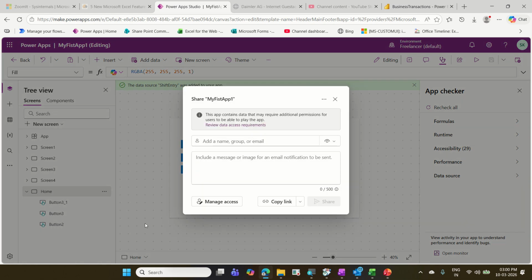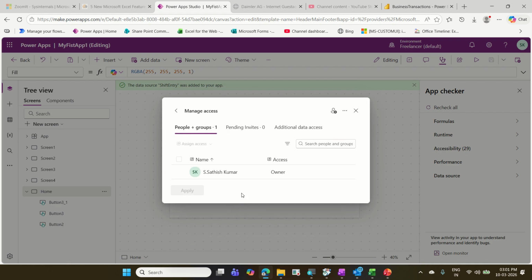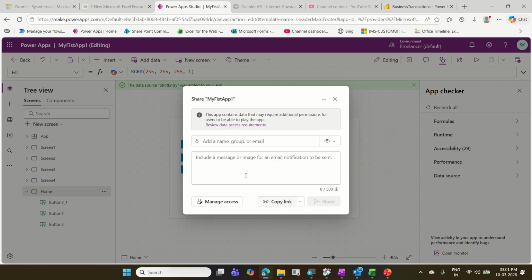Share. And you can add some people. We can include your company people, your colleagues, your subordinates, your peers, your stakeholders. You can add them here. And manage access. Here you can see there will be an option available after I'm adding some people. Just assume that I'm adding some people here. After adding, you can share it straight away, or I will send it through a mail. If you think I will send it through a mail, no problem.